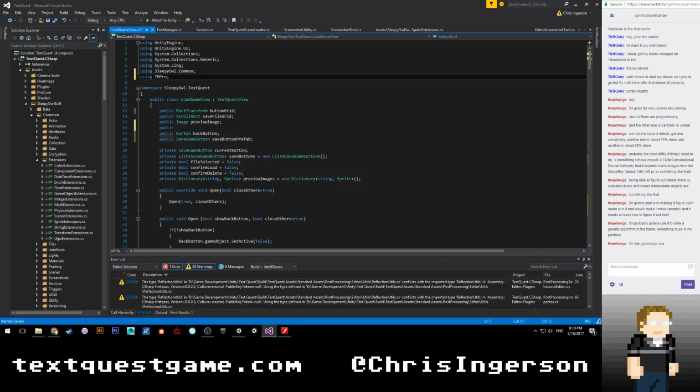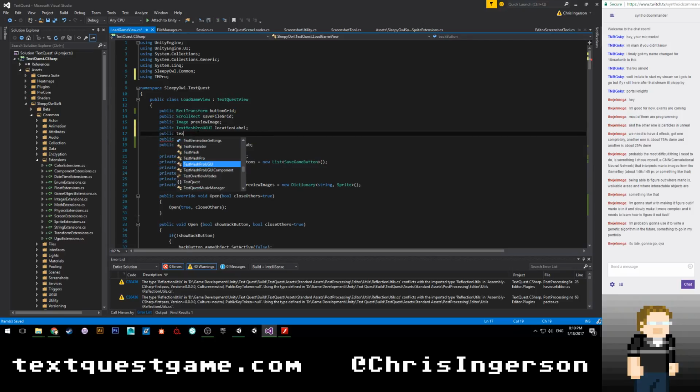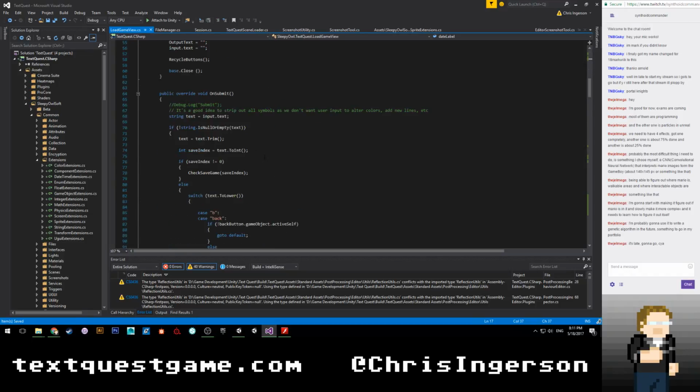So public TextMeshProUGUI, location label, and then public TextMeshProUGUI date label. I don't really know what else to call these, so I think that will be fine. Come way down here.